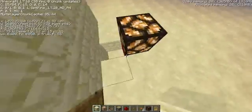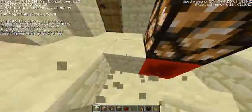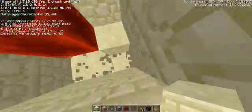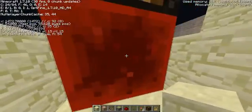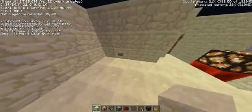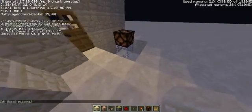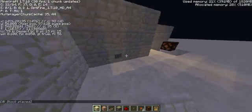So basically, you can see right here that there are no wires at the output except a redstone block. Basically what that means is this right here is our whole output. When I click it, this acts as basically a lever — it turns into glass, so no redstone. When I click it again, it turns into the redstone block — it's on.